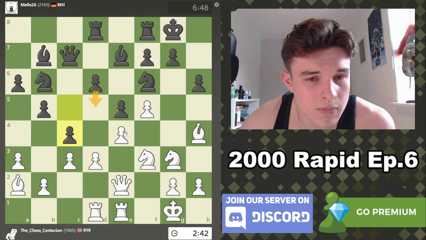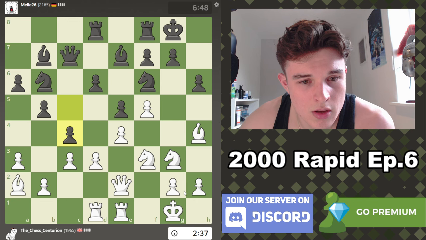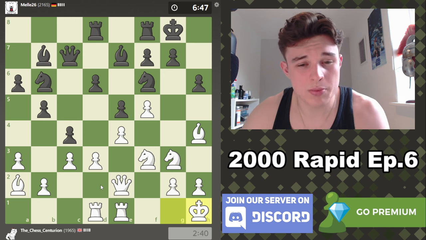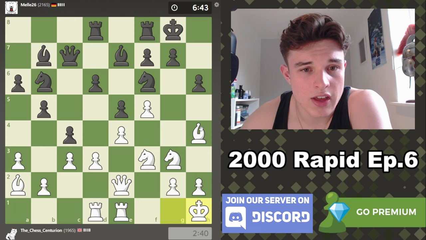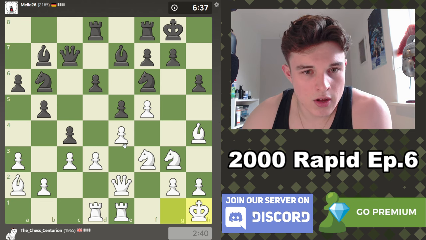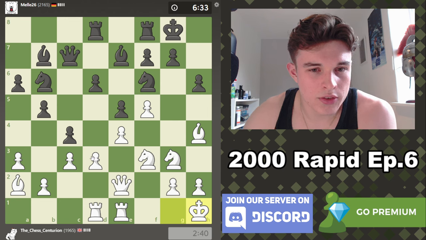D5, again, is not a move, because we just take, and e5 is a problem. So I think I'm just going to play king h1. Yeah, I'm just going to play king h1 and just be patient, because I feel like we have a good amount of pressure here, but I just can't find the way in to the position, the way to actually tear apart the black position.